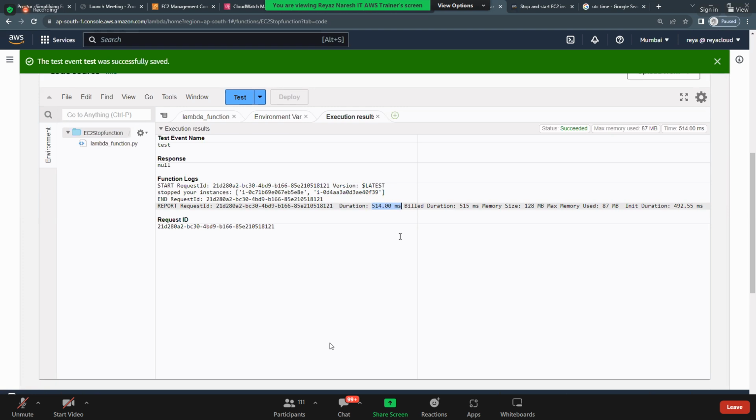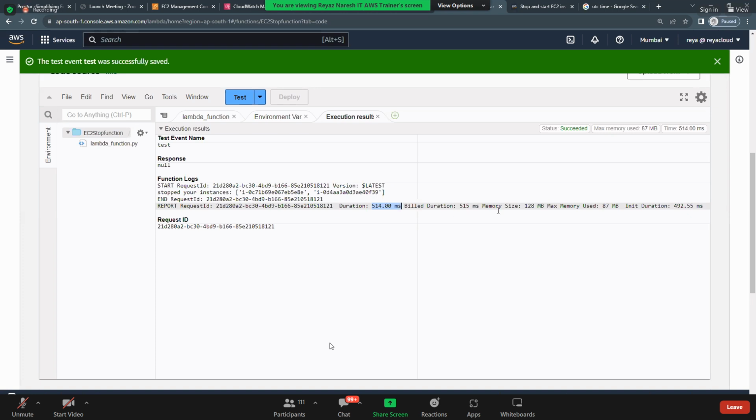Only for how much time you have executed. That means only milliseconds are charged. So just imagine it, mostly Lambda is free. I'm not saying free, but the charges you get in Lambda are very, very minimal.